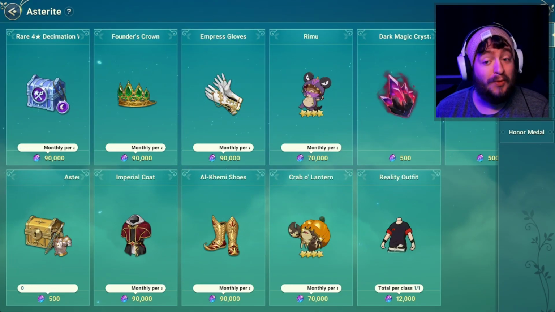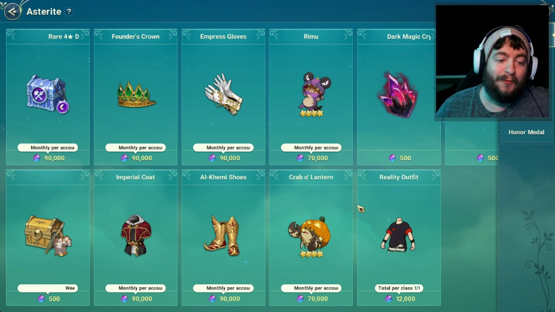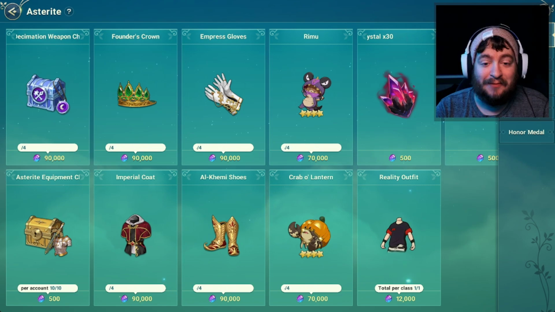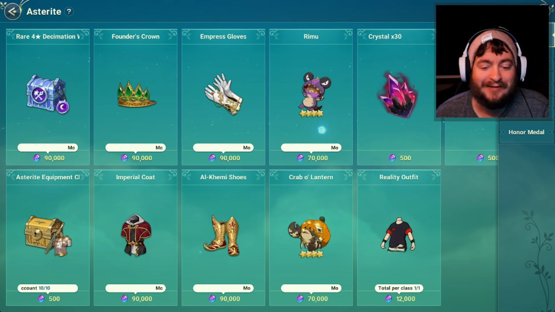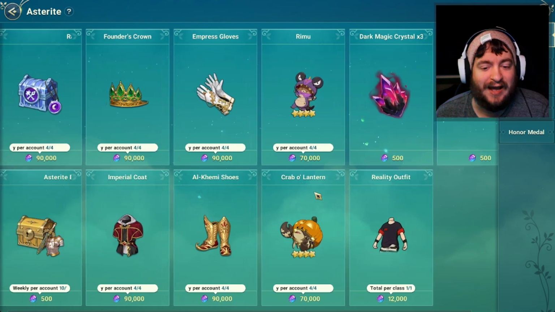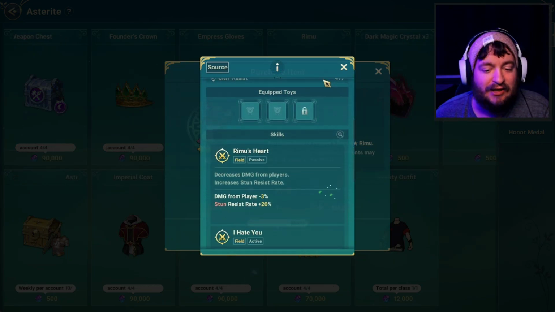Now, nobody, except for probably the mega PvPers and the mega whales, at least for the first couple of months, are probably going to get these pets. However, I do love to look at them, and I do love having a goal for the long term. And look at Rimmu. Rimmu is so cute. The Lantern, I mean, I don't do seafood, so it's hard for me to be like, oh yeah, crabs. But Rimmu, I can definitely get behind. So let's take a look at what Rimmu does here.